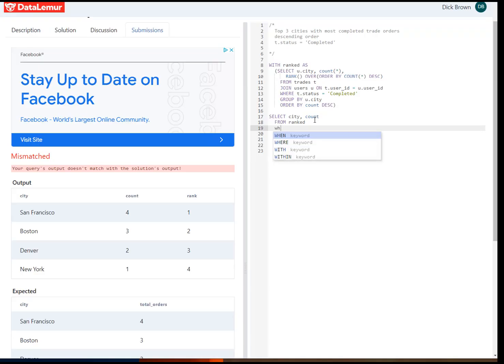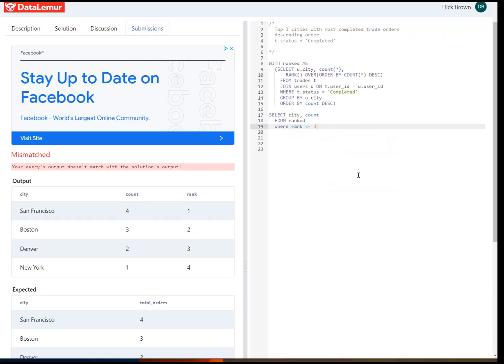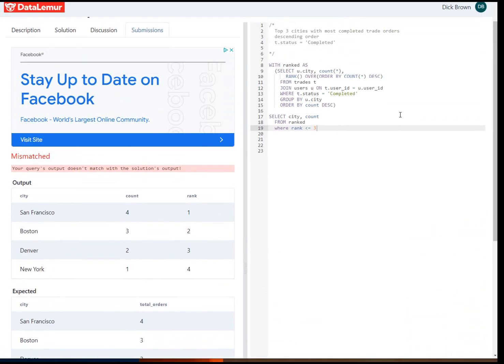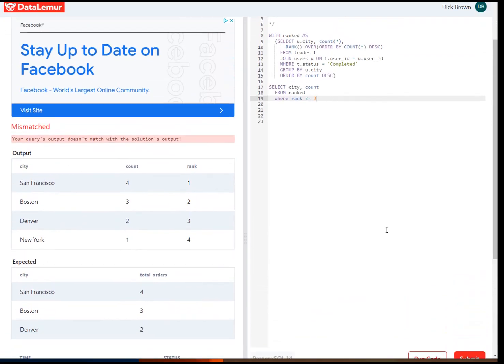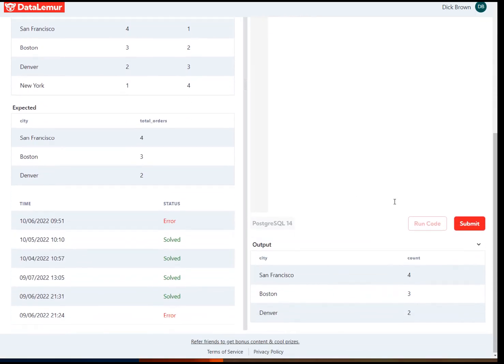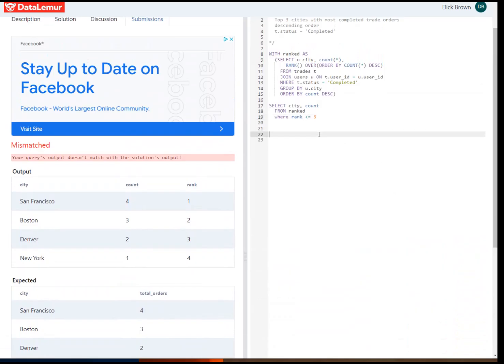So where rank is less than or equal to 3. Again, if I use the count, we wouldn't be getting ties necessarily. So rank less than or equal to 3. We'll run that, and now we have the correct answer again.